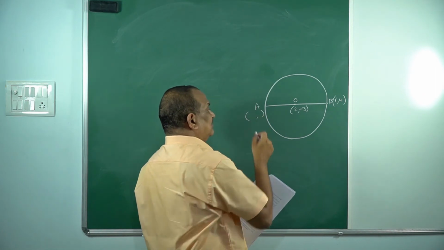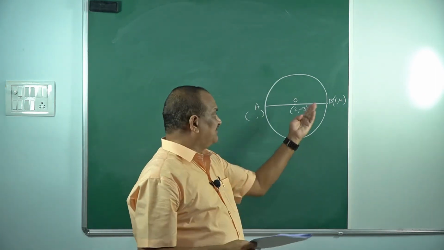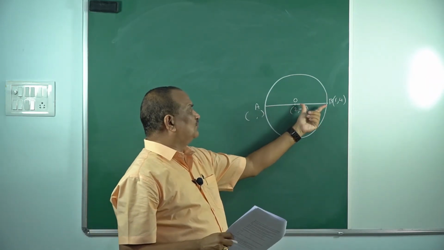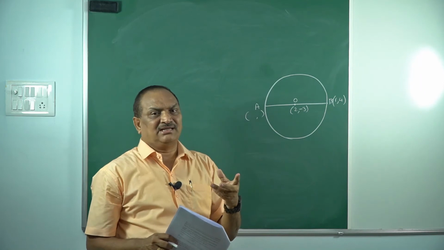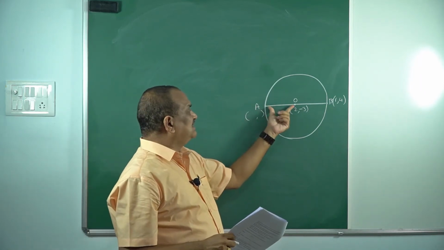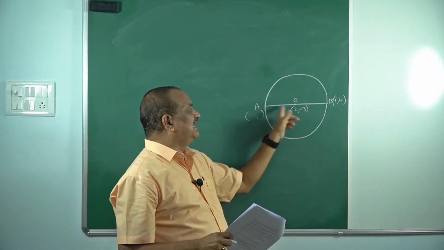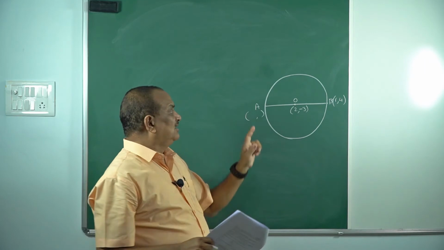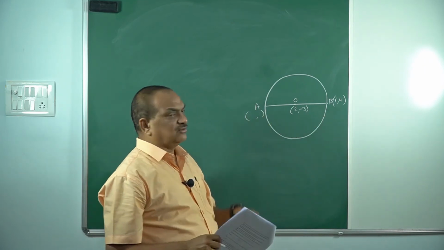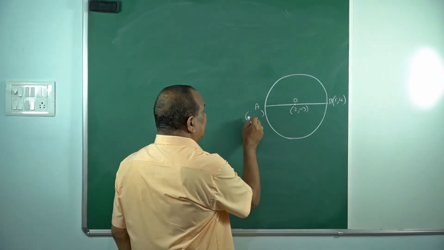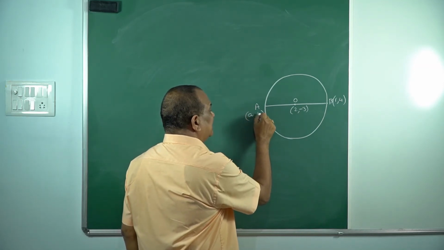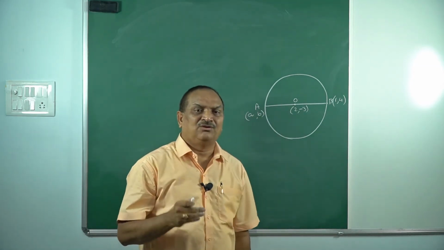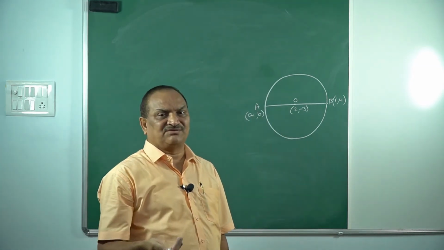That's it. Okay, AB is the diameter of the circle, B is given to you, and the center is given to you. You must be knowing one thing, that AO is to OB is 1:1. Okay, so if this is 1, this must be 1, because this is the center, this is the diameter, radius, and this is also radius actually. So you know the midpoint, and one end you know, the other end you have to find out. That's it. And if you say this is A, B, your work is done, because this is the midpoint. Midpoint, how do you find out? x1 plus x2 by 2 and y1 plus y2 by 2.